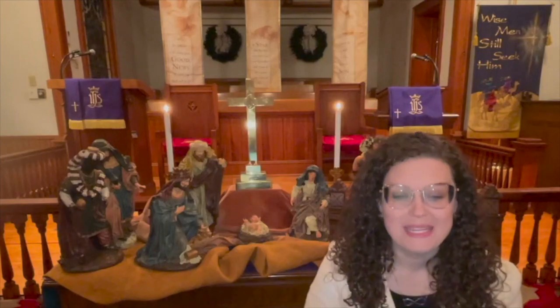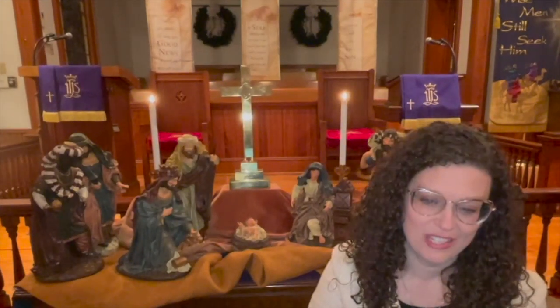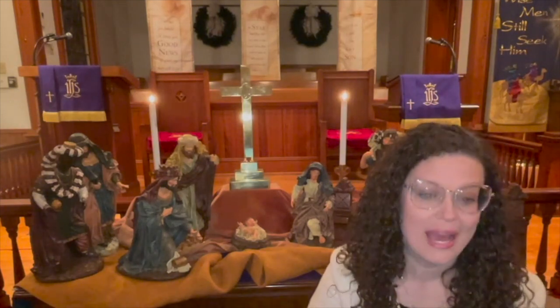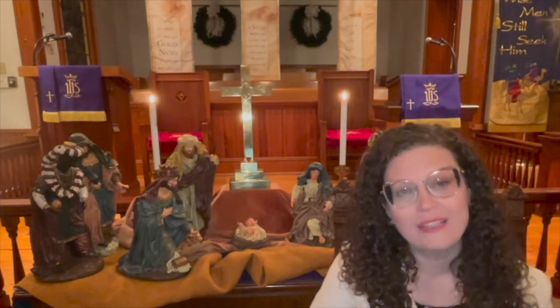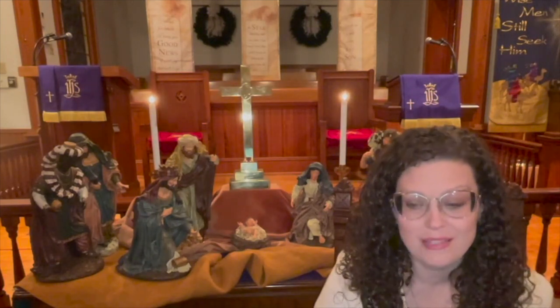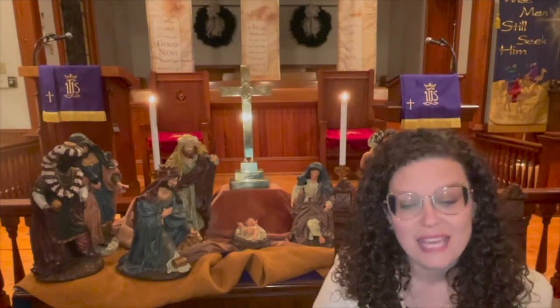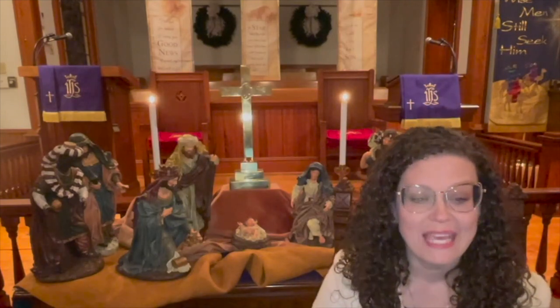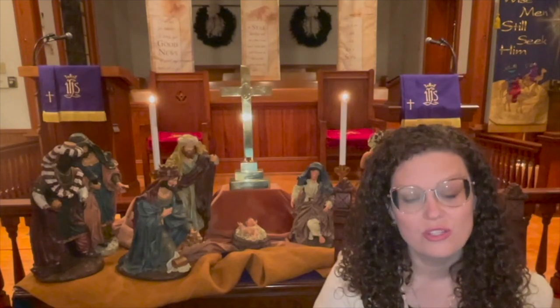Have you ever spent much time searching? Searching for something which you treasure? Perhaps you've never thought of reading the scripture as searching, but John Wesley, the founder of the Methodist movement that later became the Methodist Church and now the United Methodist Church, he called reading the scripture searching.